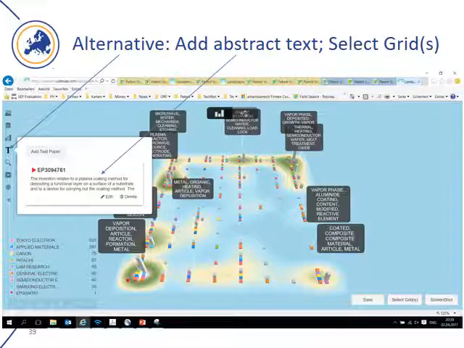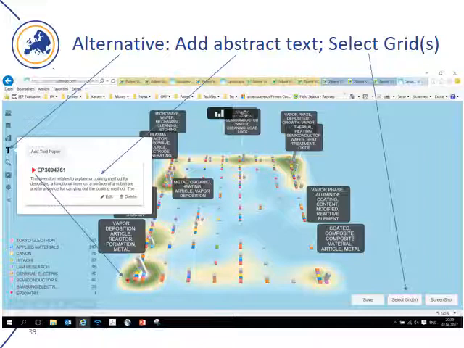You add the abstract here, and you have an indication of this patent in the lower left corner, and then you have an option to focus your search in this very technical field around this European patent.